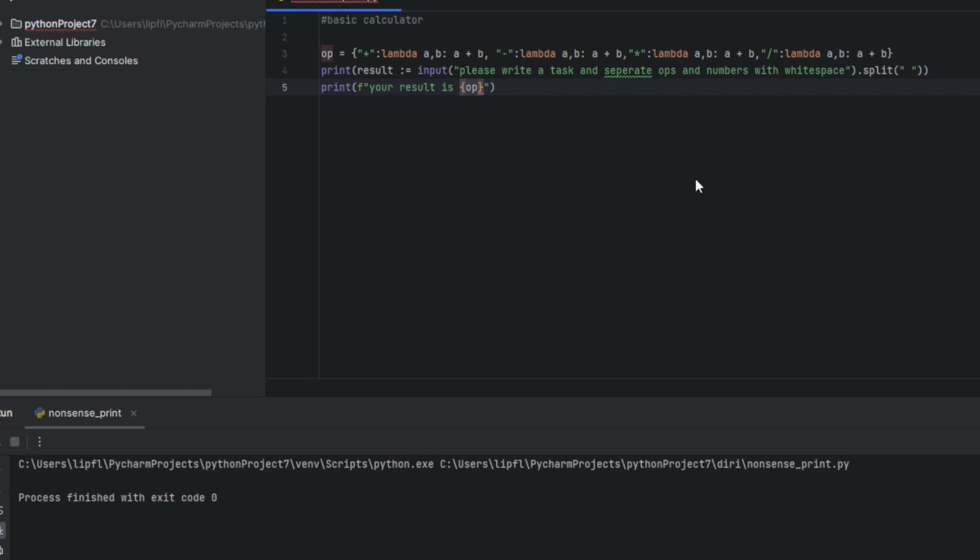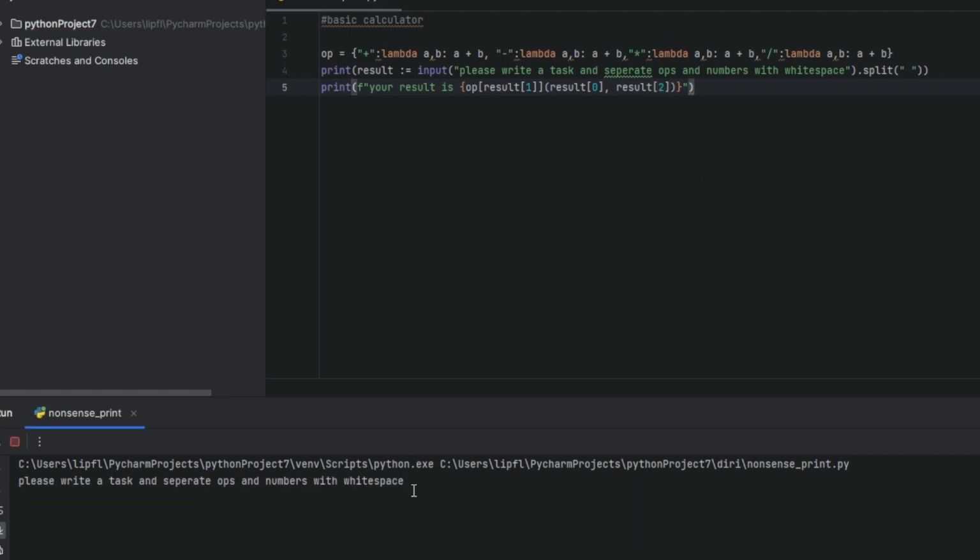We have our operator, which is result 1, from result 0 and result 2. Now let's try it.